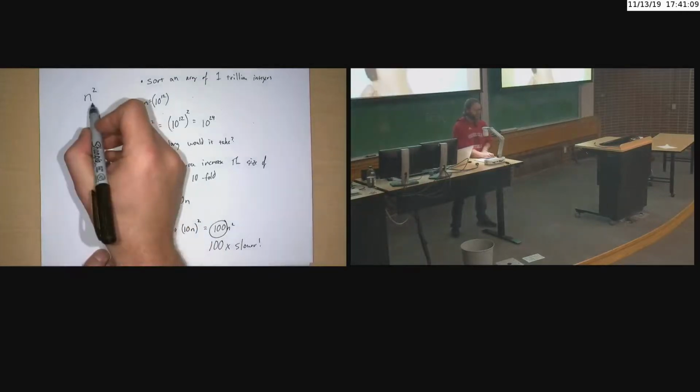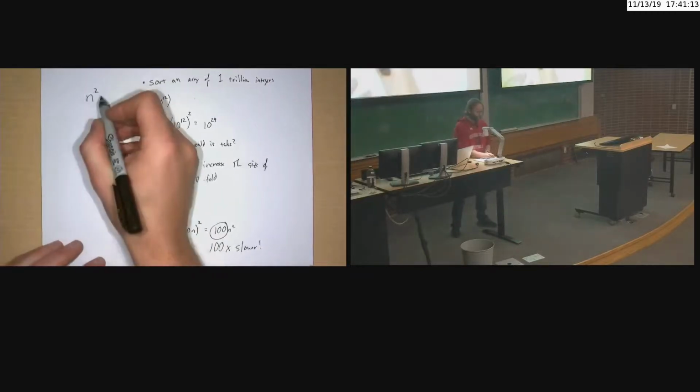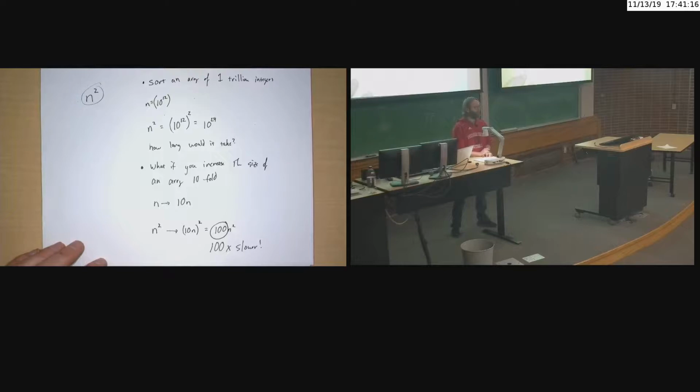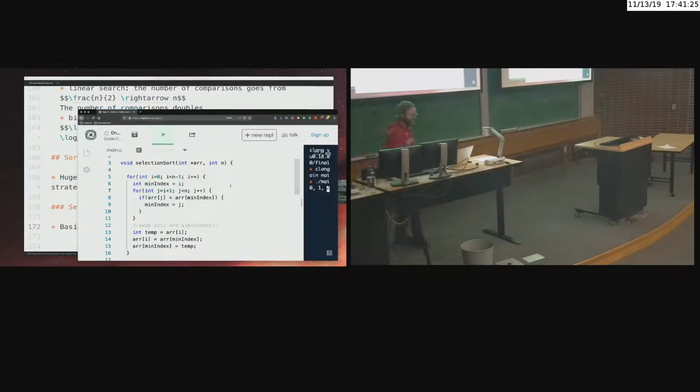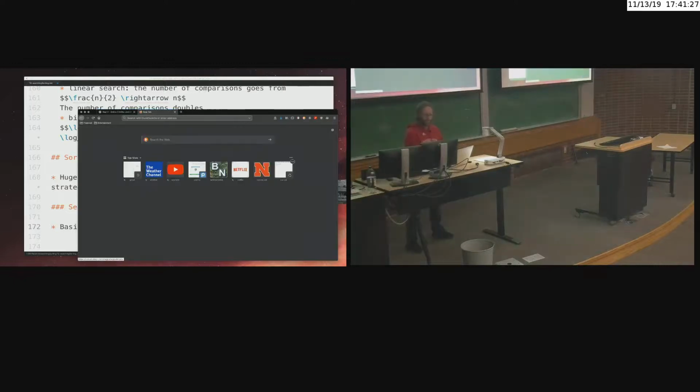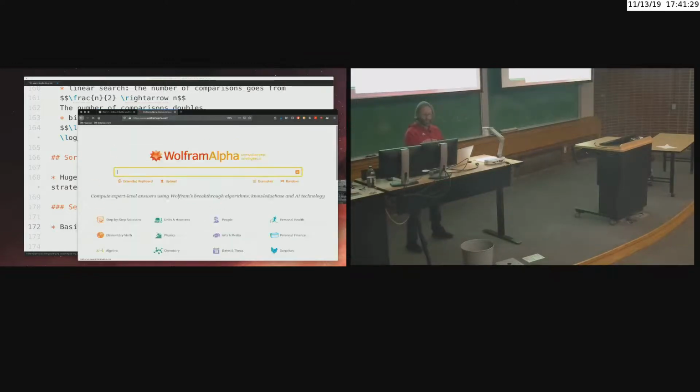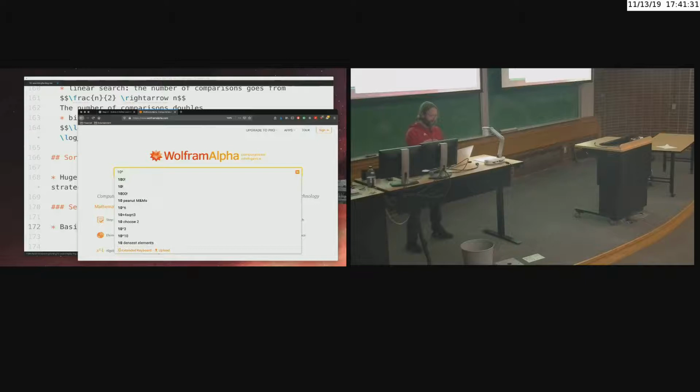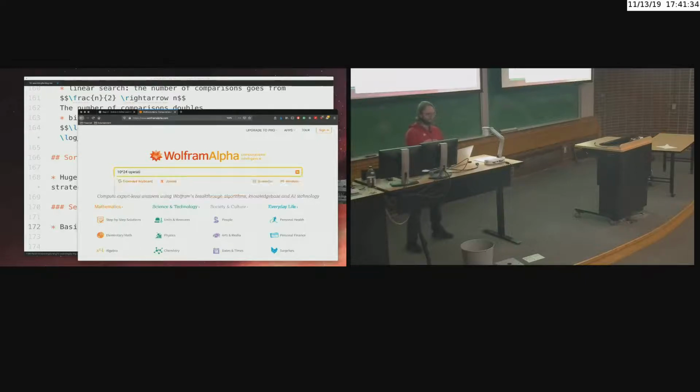So the higher the order of magnitude of n, the larger and larger n you get, the more apparent that disparity becomes. Right? So now let's go ahead and ask Wolfram Alpha for an estimate on how long this would actually run. I'll open up Wolfram Alpha, and we said that it would take 10 to the 24 operations. We call those flops, floating point operations per second.